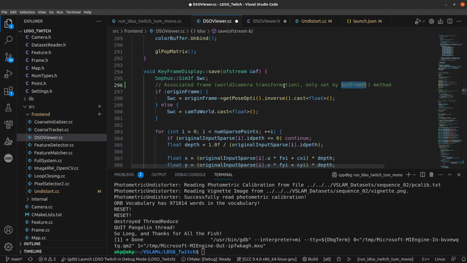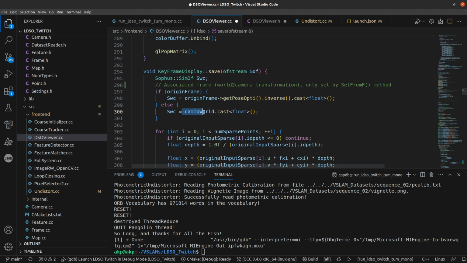So in the set from frame method, we can set this origin frame. And it should also be true that this is the world to camera transformation. Because here we are taking the camera to world transformation, assigning it to SWC, which could mean that this is the world to camera transformation, but we actually need to read it in reverse, basically from camera to world.